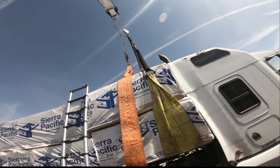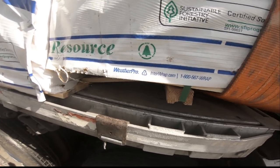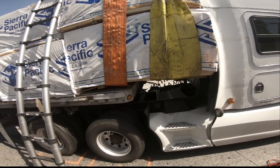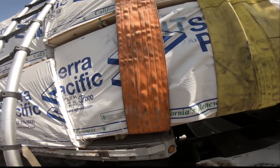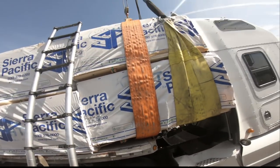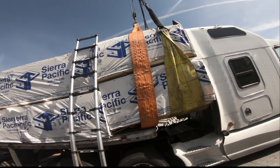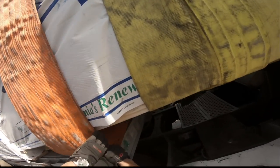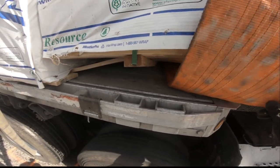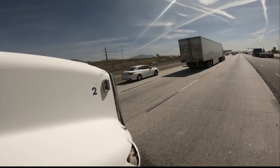Well, that wasn't so bad, was it? Let me make sure I'm on the inside of this. Gotta be careful, my fingers. So go up on the white more. Okay. And more on the white. There we go. So this side's good. Let me just do a check on the other side.